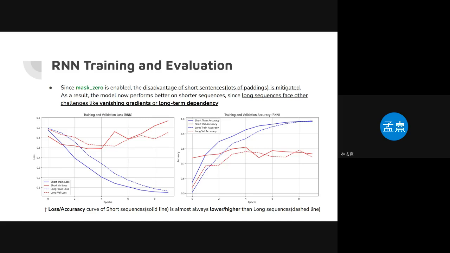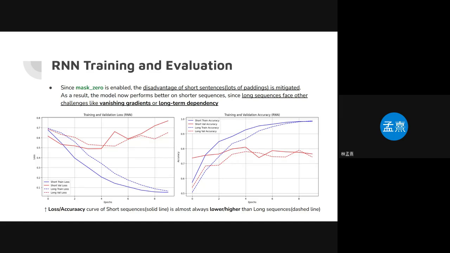So in the plot, you can see that the two curves for short sequences are better than for long sequences. The short sequence is a solid line, and long sequences are dashed lines.